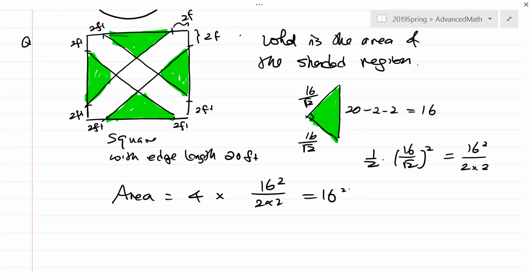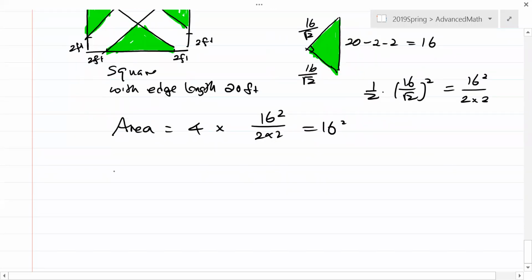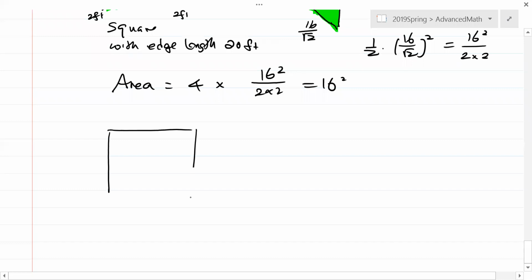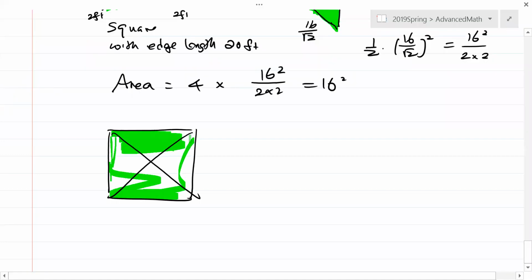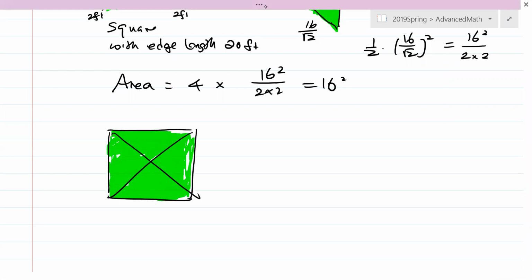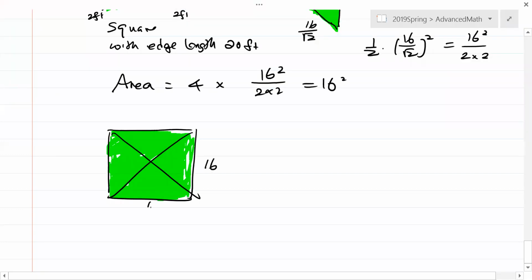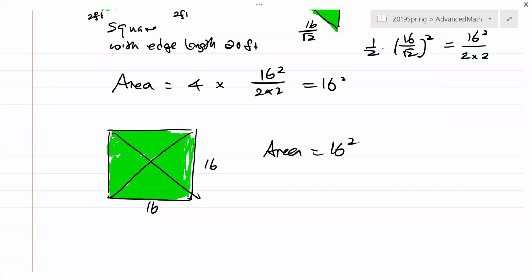But there's also a quick way to do it if you know how to play with a puzzle. All you have to do is, after you remove those 2 passes, push the 4 triangles together to form a smaller right triangle. If you push them together, you get a smaller right triangle, and that's a much quicker way to solve the problem. You square again, then what is the area? That's the quickest way. So 16 by 16, the area is going to be 16 squared. It's the same. You don't need to find the area of each isosceles triangle.